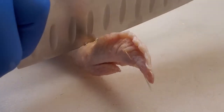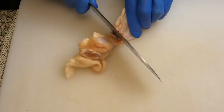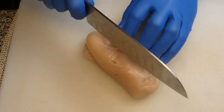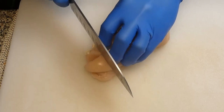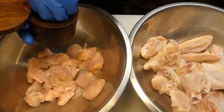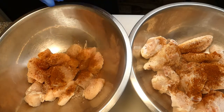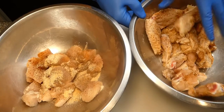Now we get our wings ready. We'll trim off the tip and set it aside — everyone on YouTube says save it for stock, but really throws them away. I personally use them as treats for my pup. We now separate the flat from the drumette at the joint; you can feel with the knife and slide through. Now we cube our chicken breast to make our boneless wings. We season with salt, cayenne pepper, fresh pepper, paprika, granulated garlic, seasoning salt, granulated onion, and mix it all up and put them in the fridge.